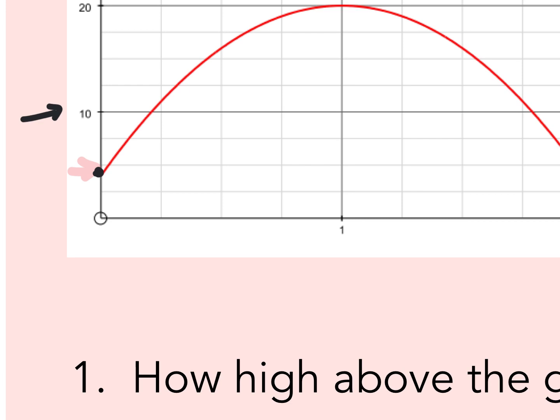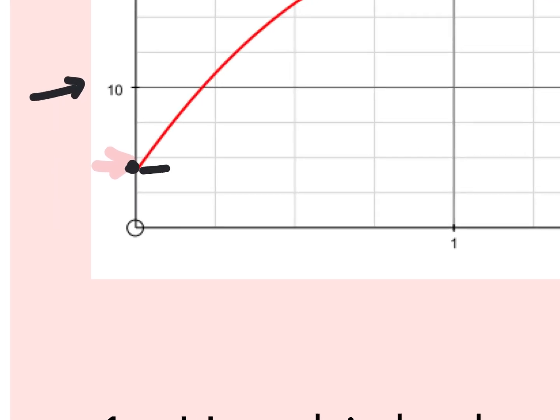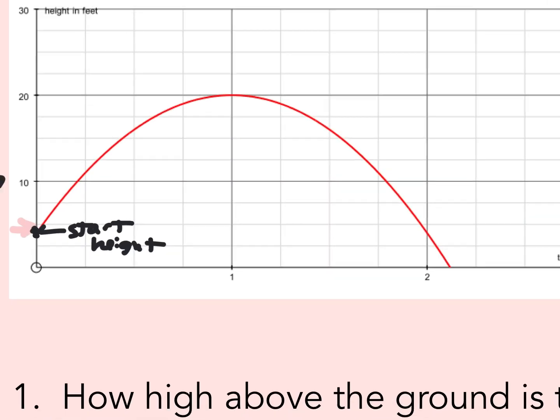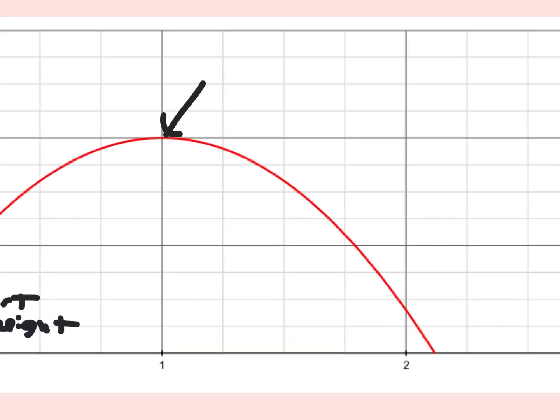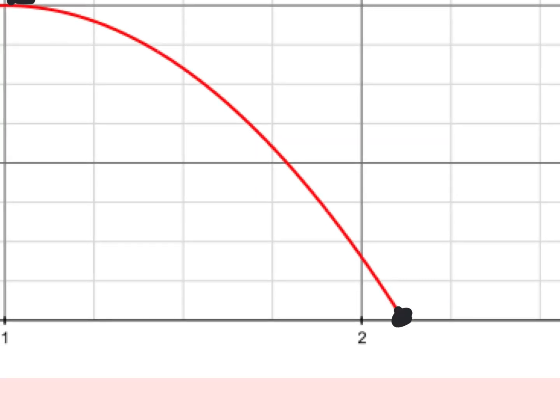That right there, everybody label this, start height. That's the starting height. The ball started about 4 feet off the ground, because when she let go of it, that's the moment you start your little experiment. This is called, starts with a V, the vertex. And it's also, in the real world, you just say that's the highest that the ball went.